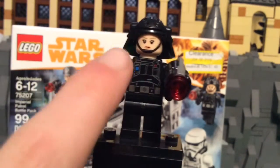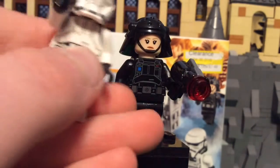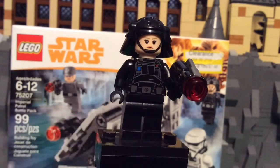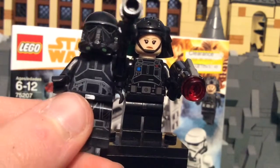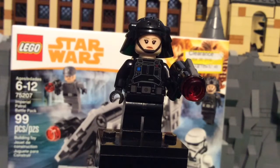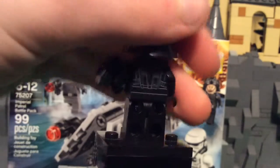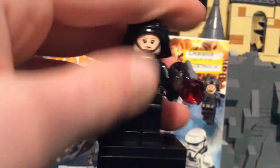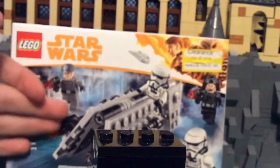This was definitely from Rogue One, like the same kind of general design. I'll show you. It has that kind of gap right there, and it kind of goes down. It's the same kind of design. It's also similar to a Death Trooper as well. And yes, I do have so many minifigures set out. Yeah, it's very similar to a Death Trooper. But yeah, this is the minifigure, black legs, and no donut and 2 Twinkies. But I do like the printing, though. Not the worst minifigure to have. But if you were to buy 10 of these, you definitely wouldn't want to have 10 Technicians.